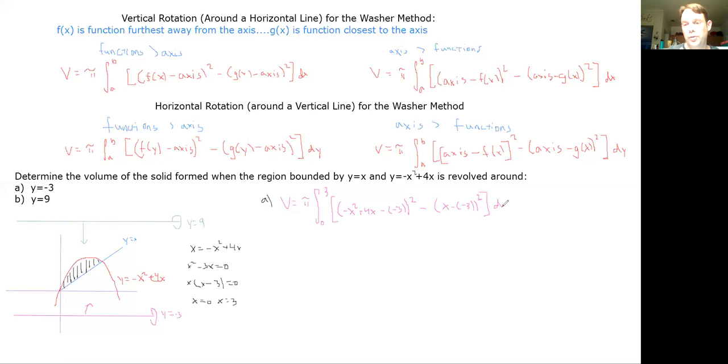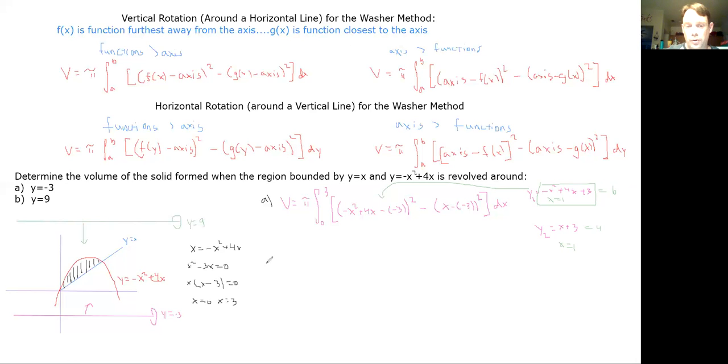So the question that sometimes comes up is, well, how do you know which one goes first? Well, if I combine my function with my axis, I get y equals -x squared plus 4x plus 3. And the other one would have x plus 3. So if I take the two functions, combine them with the axis of symmetry, and then pick a number in between your bounds, like for instance, x equals 1, it doesn't matter what it is, and then evaluate it for each of those. If I plug 1 in for this one, I end up with 6. If I plug it in for this one, I get 4. Well, 6 is greater than 4, so therefore this one right here is the one that's going to come first.